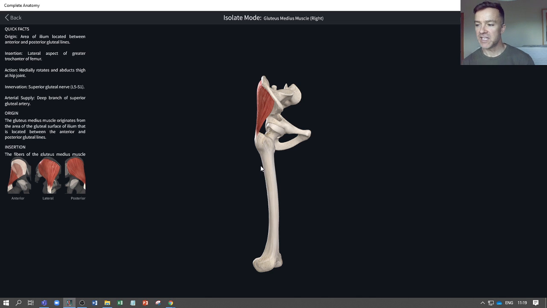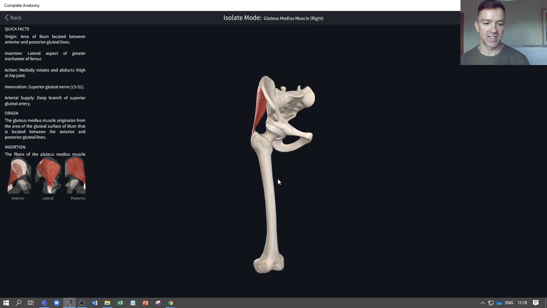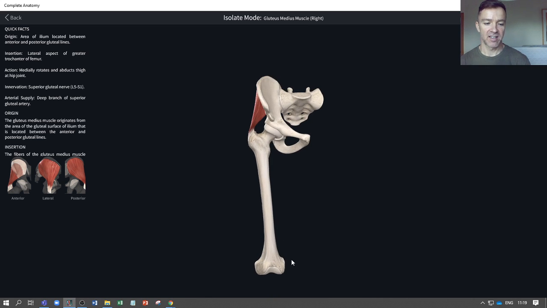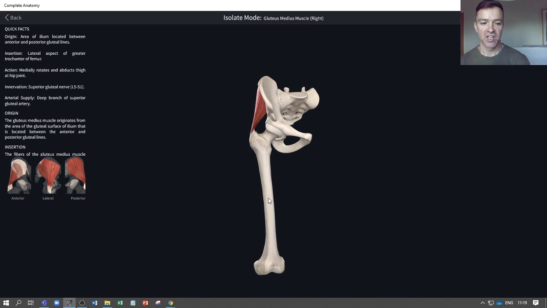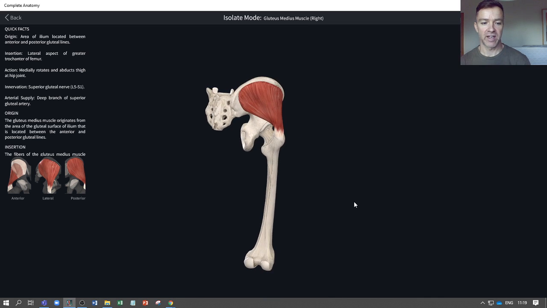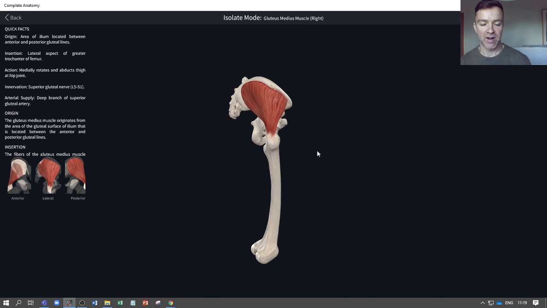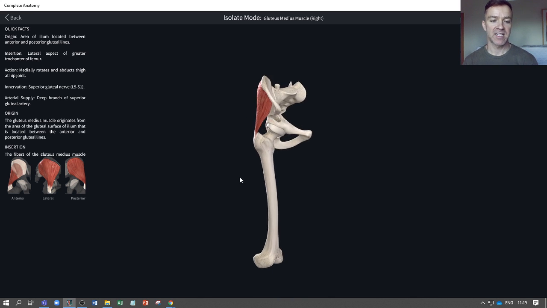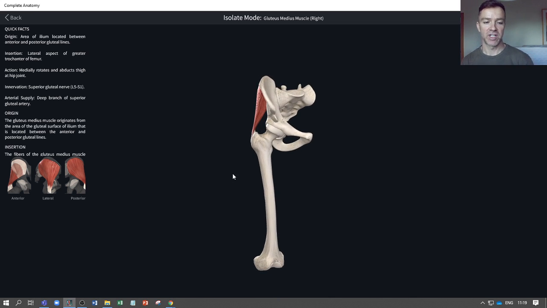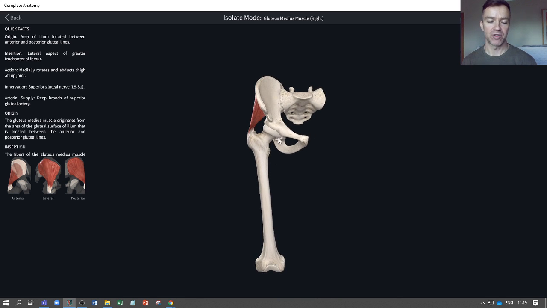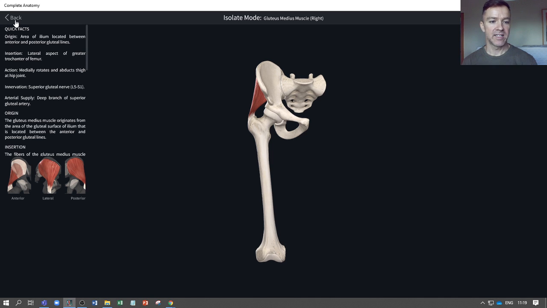It's involved in medial rotation and abduction of the thigh at the hip joints. So this muscle abducts the thigh, pulls the thigh away from the midline of the body, and it's involved in medial rotation. This time it's involved in rotation towards the midline of the body, and that's due to just a different insertion point. As this muscle contracts, it's going to pull this point around. It's going to turn your foot inwards, turn your femur towards the midline of the body. The gluteus maximus was involved in lateral rotation of the femur in the hip joints. So that is your gluteus medius.